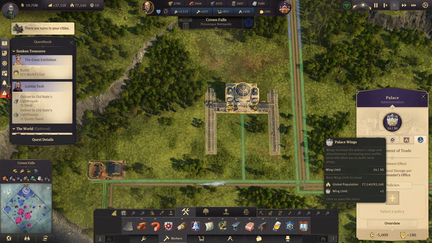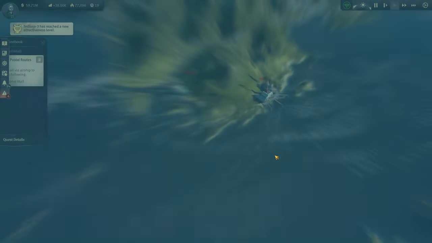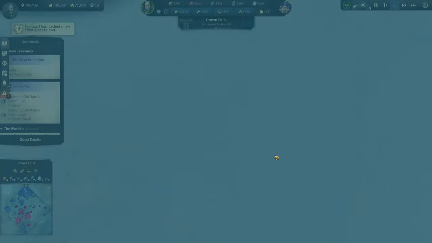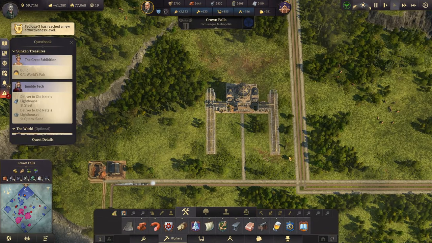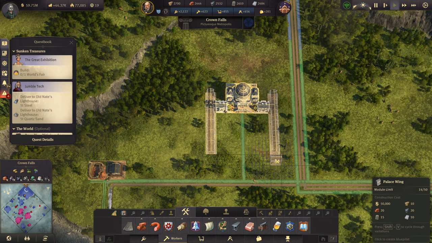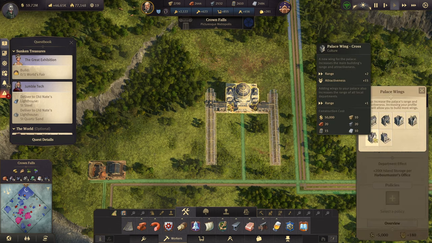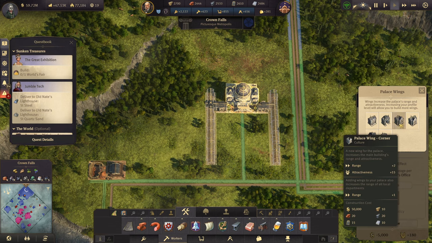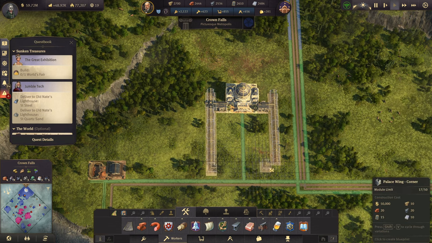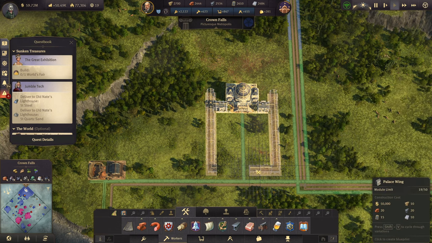Alright. Palace. Wing. Your city has grown more beautiful. This new keyboard is so sensitive. You really have to be careful. I like that it's sensitive, but it's something that you need to get a little used to.